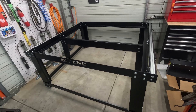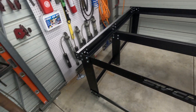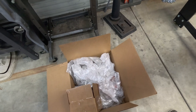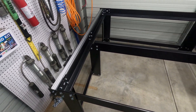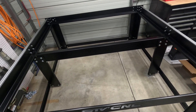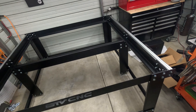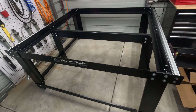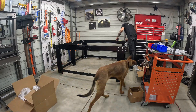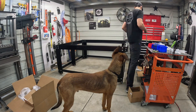So we're getting there slowly but surely. I think the most time-consuming thing is just taking off all these layers and layers of wrapping, but we're getting there. Up until this point it just tells you to hand-tighten everything, not tighten anything down, because we're going to go back and square the table up next.